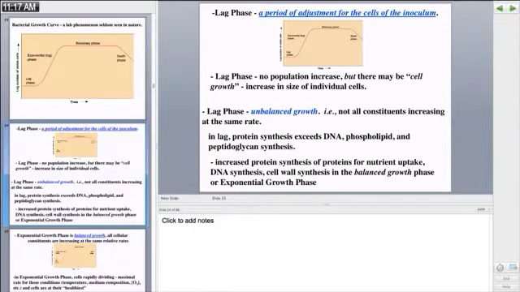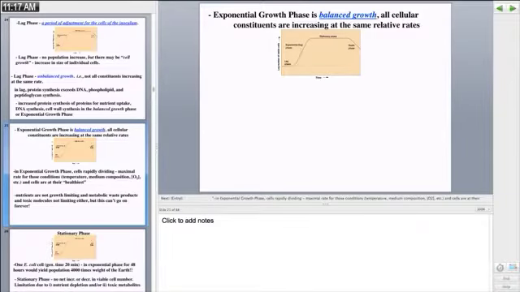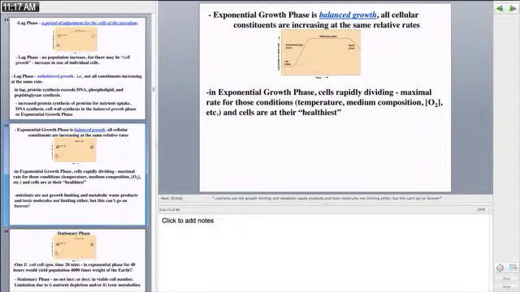So they have to resynthesize those products as well. And this is all in preparation for the bacteria just going absolutely wild and dividing as rapidly as they can. That's what's known as the exponential phase of growth. In exponential phase, this is what's referred to as balanced growth. All of the cell constituents are growing now. DNA is being replicated, RNA is being synthesized, new protein is being made and turned over. These cells are as healthy a population as you can imagine.